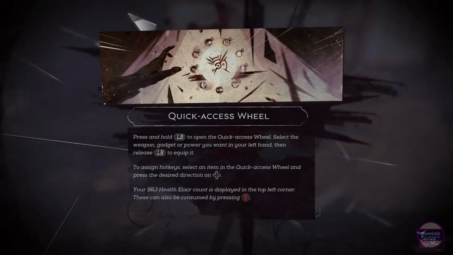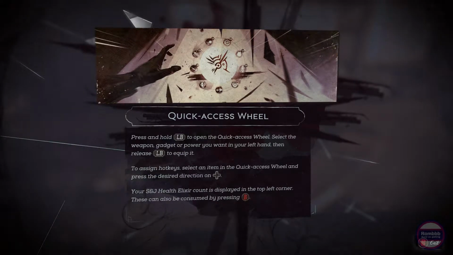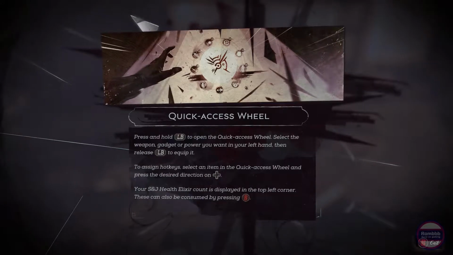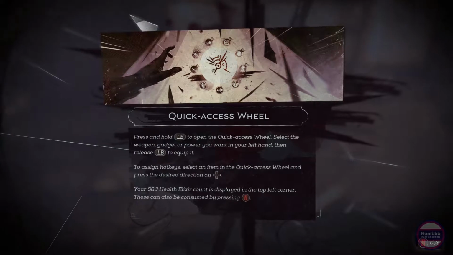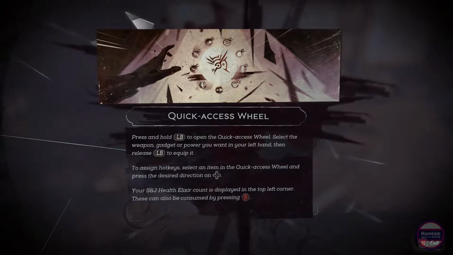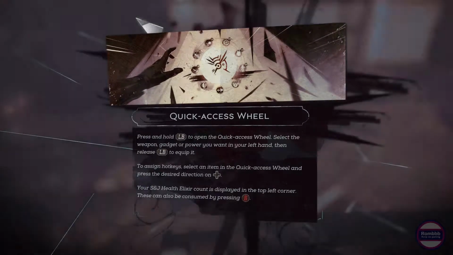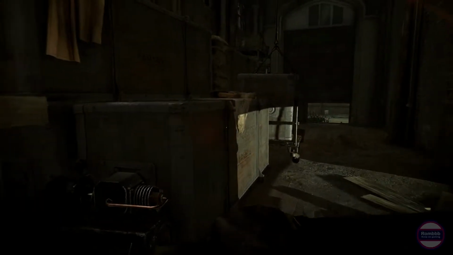Quick access wheel. Press and hold LB to open a quick access wheel. Select the weapon, gadget or power you want in your left hand, then release left button to equip it. To assign hotkeys, select an item in the quick access wheel and press the desired direction on the D-pad. Your health elixir count is displayed in the top left corner. These can also be consumed by pressing B. Okay. Oh, wrong button again. Super funny.